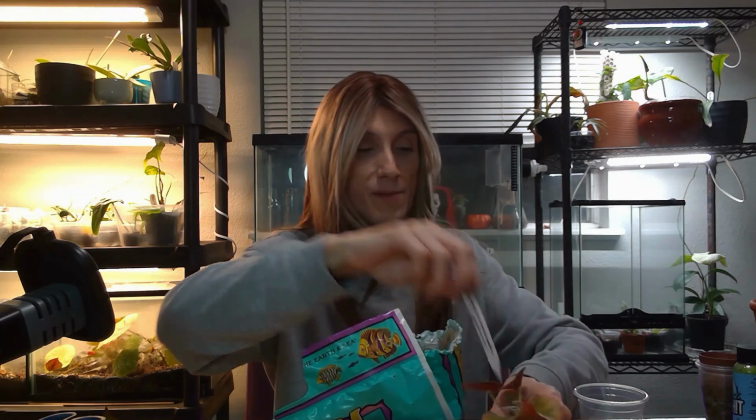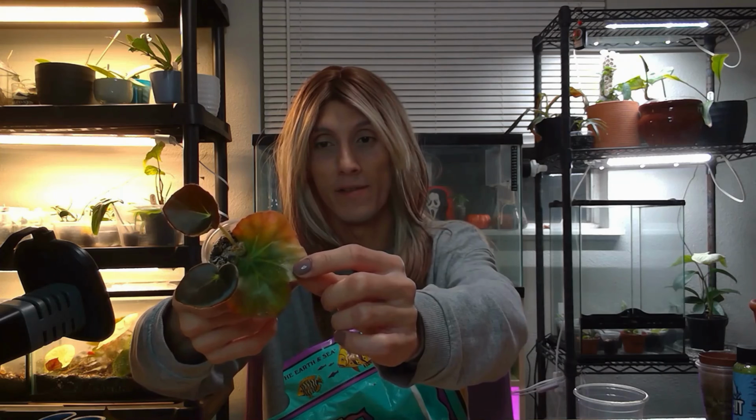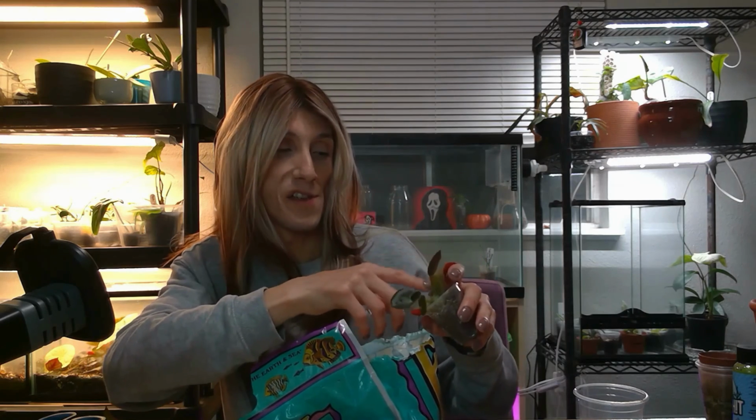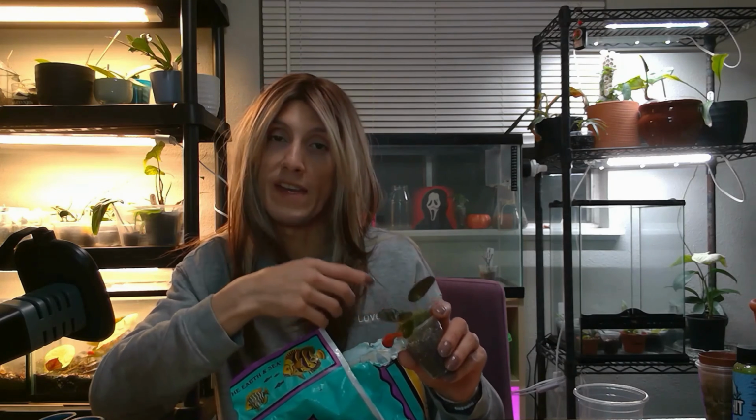Next, we have to repot this one. So it's a propagation from this leaf right here. As you see, it regrew itself from over here. And then next, what I'm going to be doing is taking a cutting from here again and growing another plant, because the way this is possible, begonias are asexual, so they reproduce from a section where their vein is cut and exposed, so it reproduces itself again from that point on. Ain't that something?